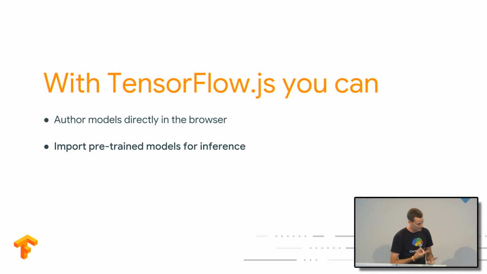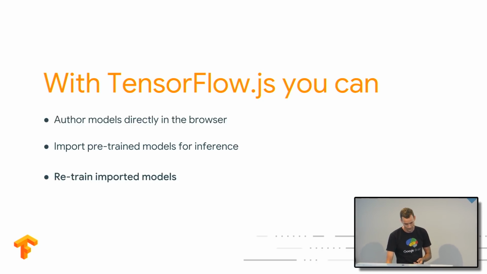One of the really cool things, we have a bunch of demos for this to show off, is pre-trained models for inference. So this is a model that was trained somewhere else. Could be a cloud-based model, wherever. It came from Python or Keras, and we have some tooling to take these artifacts and serialize them for the web, and you can load them directly in the browser, or even on Node.js. And then retraining. So this is transfer learning. This is taking a model and then actually just training the top bits to skew towards our data set.